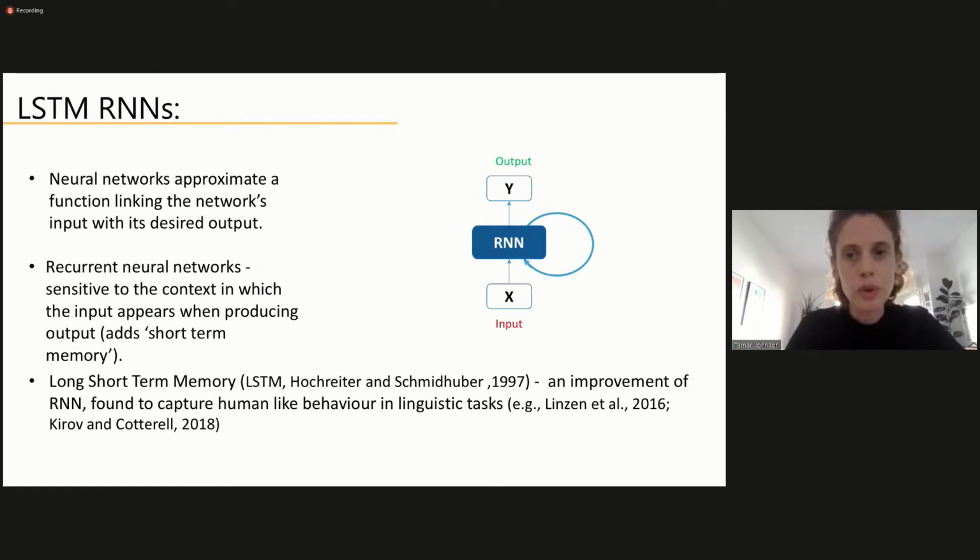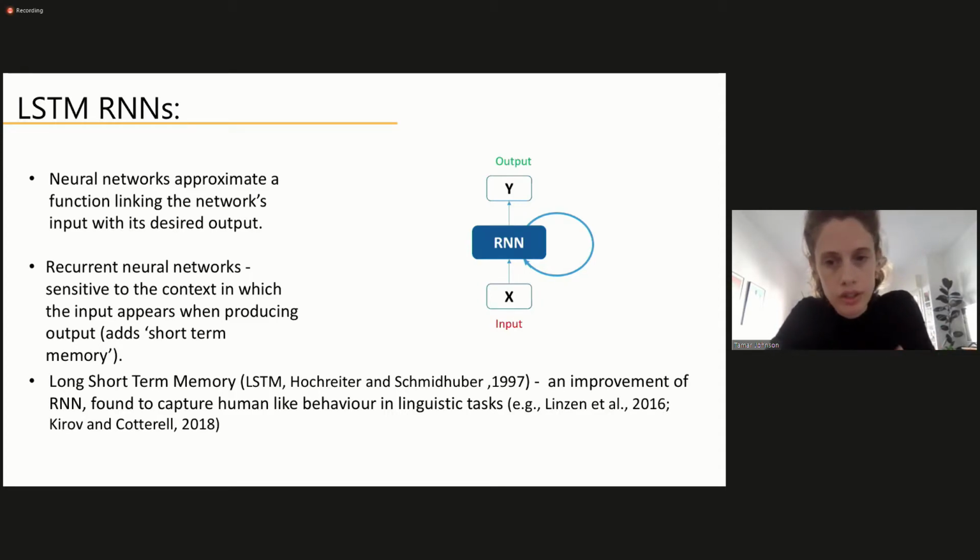So just a few words on neural networks and their relation to language processing tasks. Neural networks are a type of computational model whose goal is to estimate the correct function between the input and the output of the model. Using a data set of input-output pairs, in each iteration the model tries to approximate the function so that for any given input, it would be able to produce the correct output.